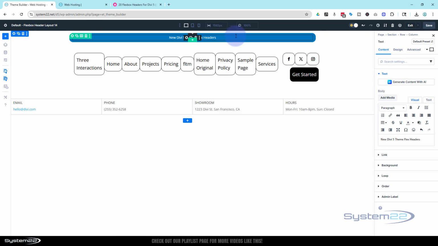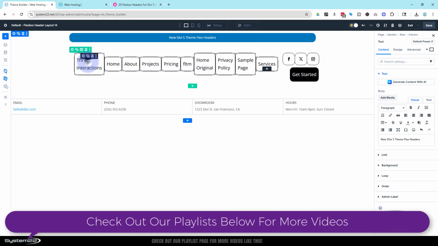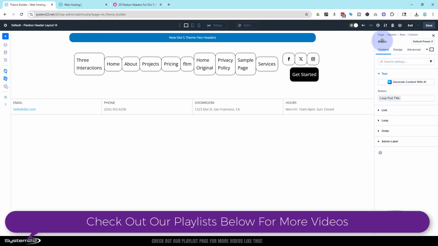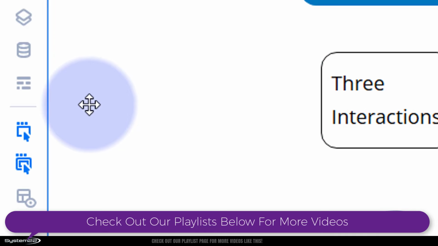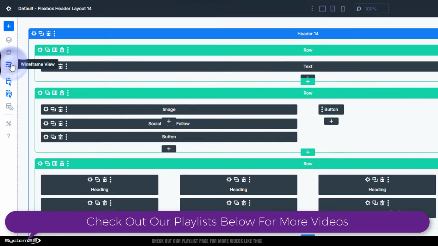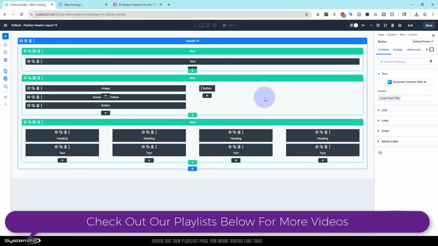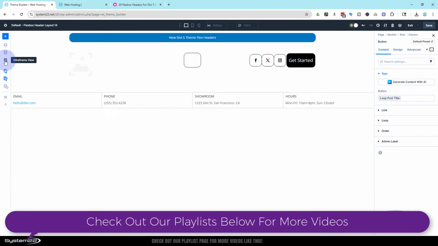I'm actually going to be using what they've got there, so I'm not going to change that at all. Now let's sort this crazy menu out. What this is basically built of is just a simple button. If I click on the button, you'll see it's a button. And if you're not sure what's going on this page, you can always inspect it on wireframe view. Sometimes it makes things easier to understand.